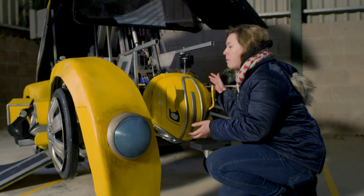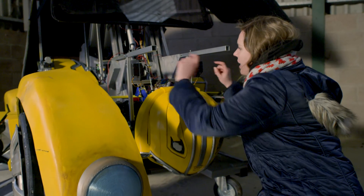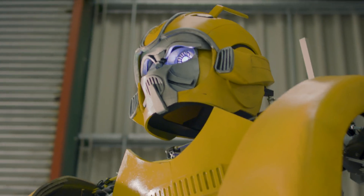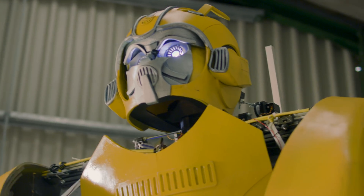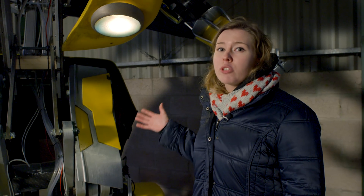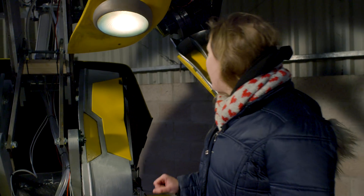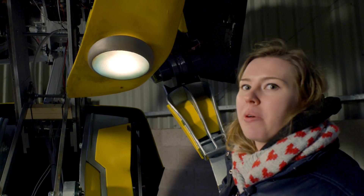So here's the head that I made for Bumblebee out of lightweight foam. He's mounted to two rods here and then James can control him remotely. And here are some of those cosmetic pieces I made, covering the pneumatic cylinders in the hips and legs and some covering the motors in the arms as well.